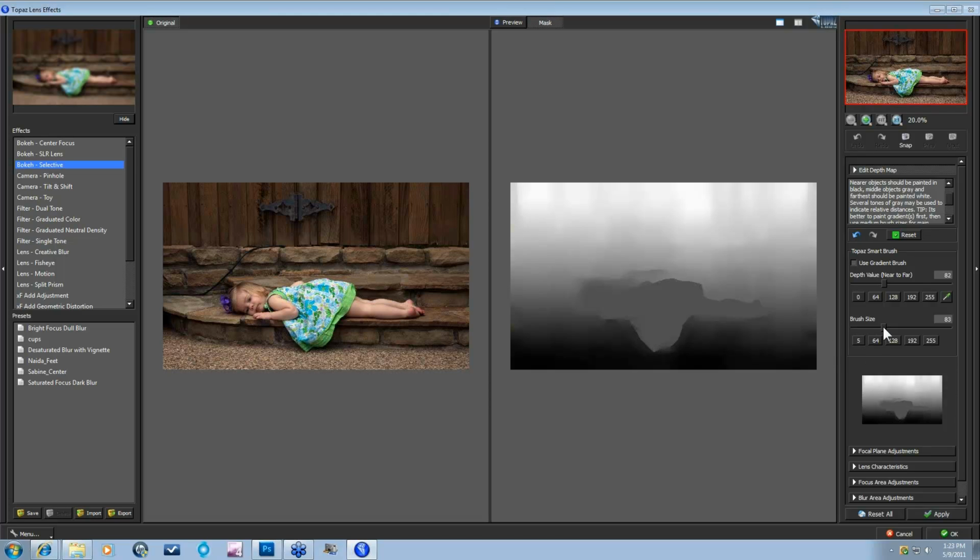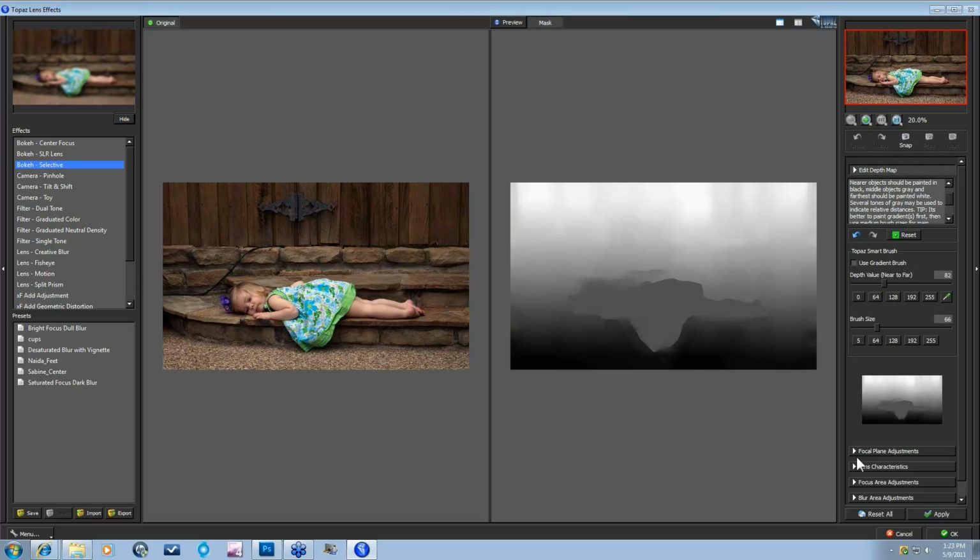So once we get to something that we enjoy, as you take this brush size down, please know that your brush is also going to become a little bit more hard, and it will be better for more precise adjustments. So if you get to a point where you're actually doing hair or something really precise, you'll want to take this all the way down, that brush size. So you want to make sure your brush isn't at all soft.